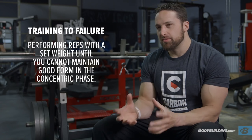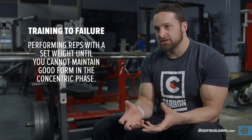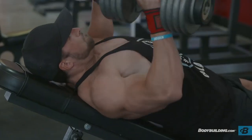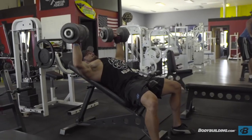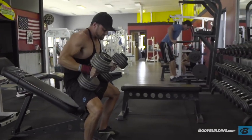Training to failure is typically defined as taking a weight for a number of repetitions until you can no longer complete another repetition with good form in the concentric phase. There is some science behind training to failure, but mostly I think why it became popular was because it's taking something and going as hard as you possibly can.